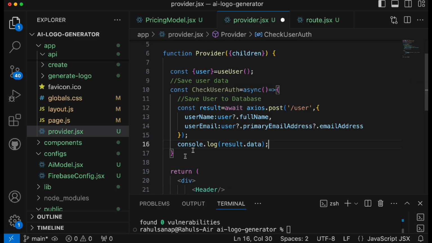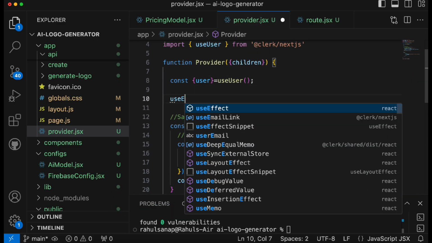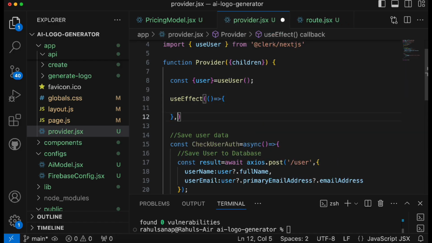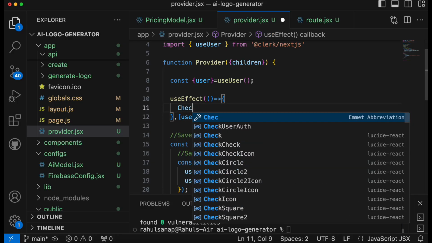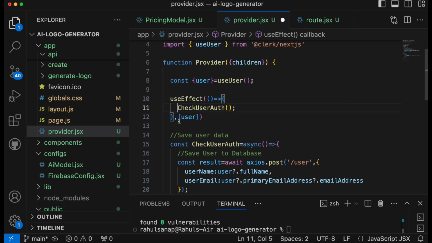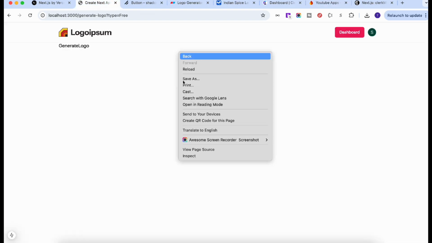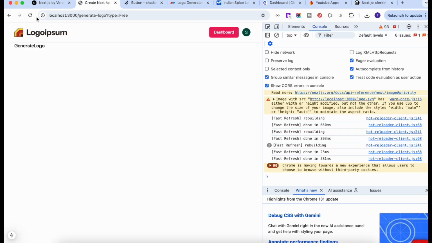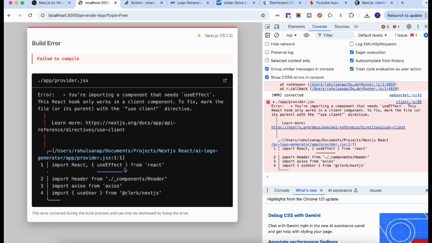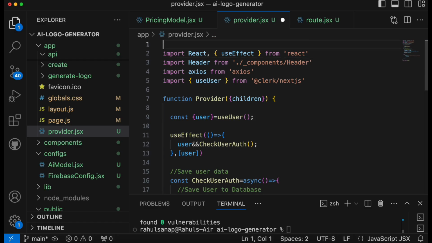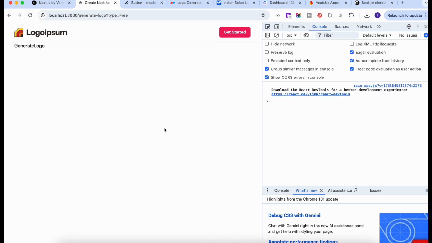Now inside the useEffect we'll call this method whenever this provider will execute. So over here we'll simply check if user is there or not, and then we'll call checkUserAuth, making sure only when user is there. Let's save it and let's go back to our application. Inside the inspect panel, go to the console, and if I refresh the screen, even if I refresh from anywhere, you will see the change. Right now we use the useEffect, so we need to make this particular component client side. That's the reason we use the provider, so that we can run it on the client side.